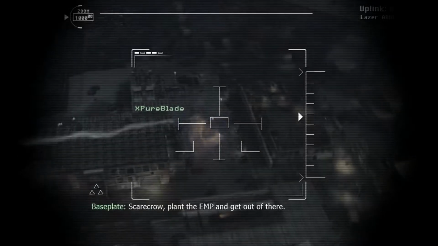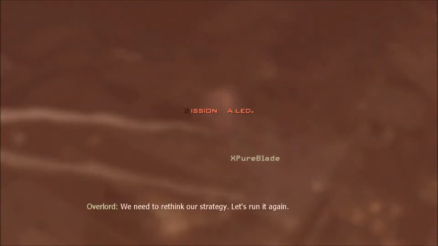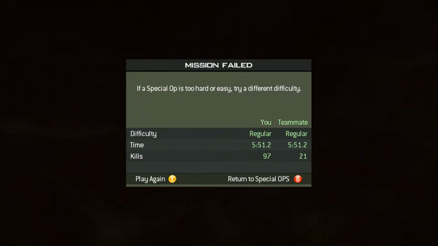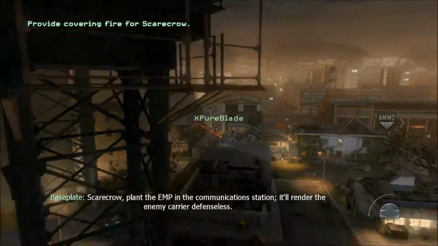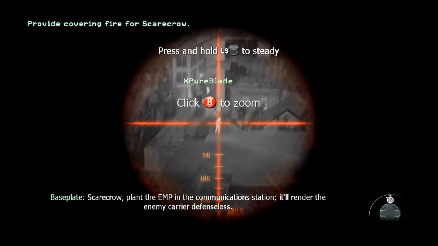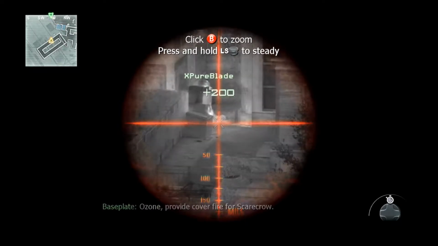Scarecrow, grab the EMP and get out of there. That would be you, dear. Oh! Dude, I knifed him! Knifed him! 97 kills. Oh, I probably should have backed out, shouldn't I have? Well. Well. That went so smoothly last time. Let's see. Great cover fire for Scarecrow.